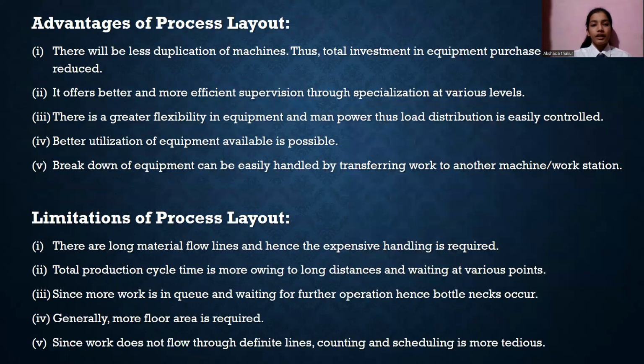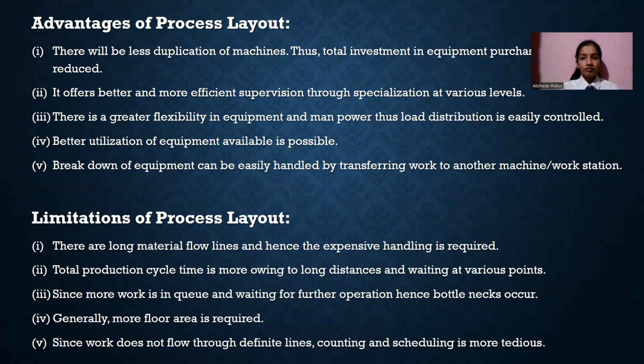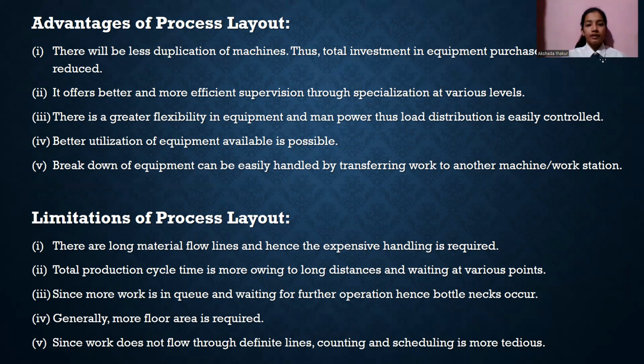Advantages of process layout. There will be less duplication of machines, thus total investment in equipment purchase will be reduced. It offers better and more efficient supervision through specialization at various levels. There is greater flexibility in equipment and manpower, thus load distribution is easily controlled. Better utilization of equipment available is possible. Breakdown of equipment can be easily handled by transferring work to another machine or workstation.